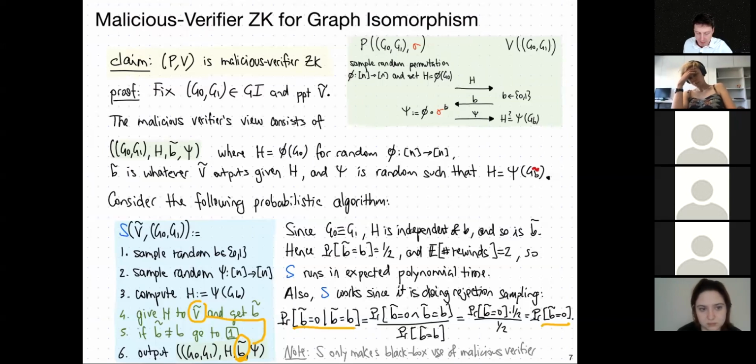Is it possible to get a simulator that still runs in strict polynomial time and produces the exact view? In this case, no. There are basically lower bounds that tell us that if you wanted a simulator to run in strict polynomial time against malicious verifiers, then your language cannot be too hard. There are theorems in cryptography that tell you what happens there. But in general, for interactive proofs and interesting languages, you generally expect an expected polynomial time simulator. But in other settings, you don't. And I'll point out such a setting in maybe one or two slides.